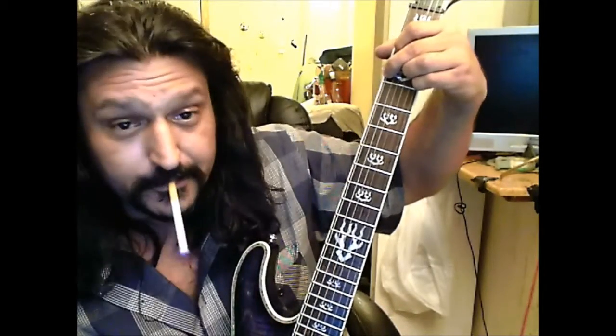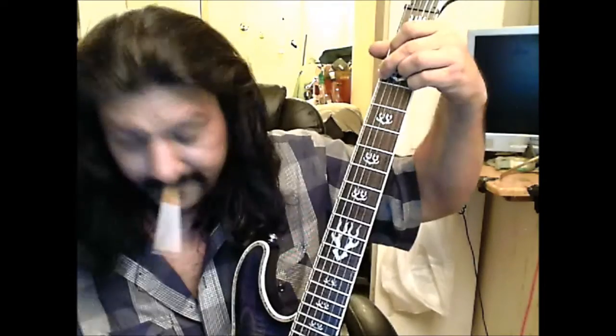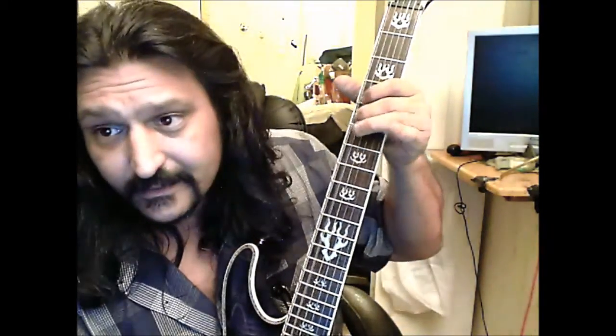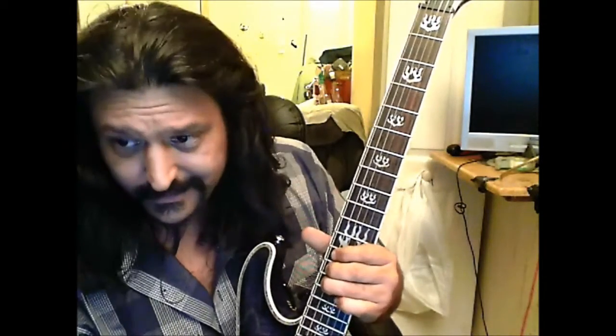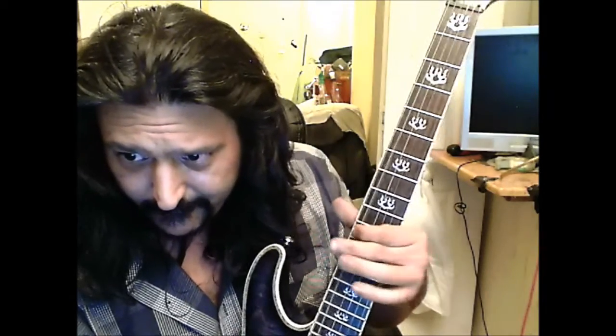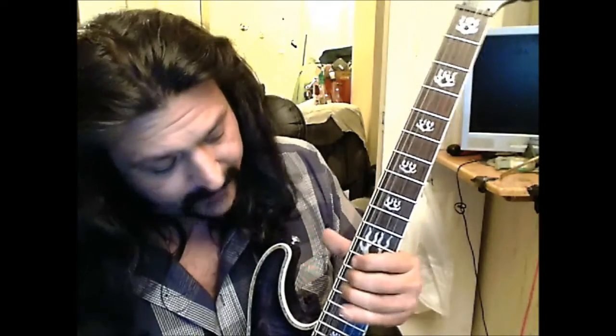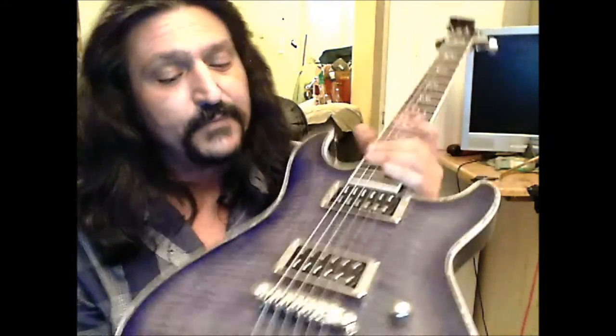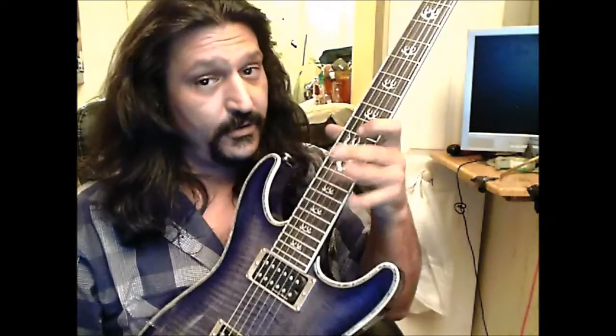Okay, I wanted to show you about the action. Basically, as long as it doesn't have a buzz, a little bit there, and new strings do that, but that's about as low as you can get it. Basically, you lower these down. Don't get out of hand now. You go too low, it's going to buzz and sound like crap. You get it too high, it makes it harder for fast playing. Your style, okay? To test it, basically, you know.